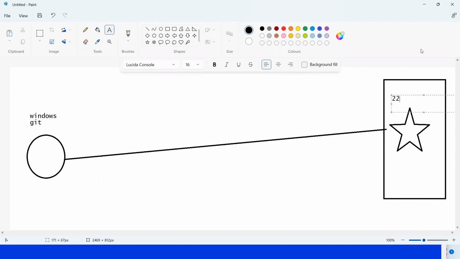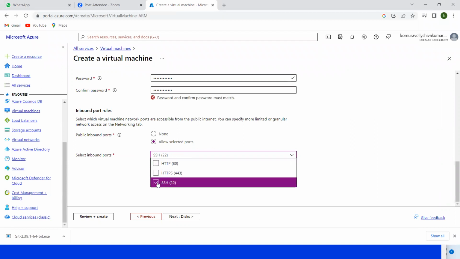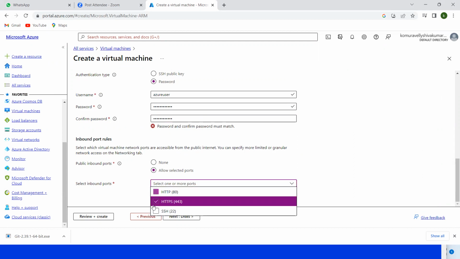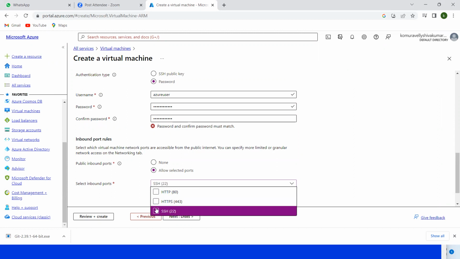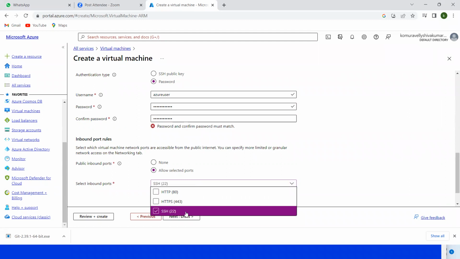Since I have to connect from my laptop, we always have to see that port number 22 must be open. There are other ports also; we will see, as per the requirement, how you can open other port numbers. I am selecting 22 at present. Port number, right? No, it is not accepting.